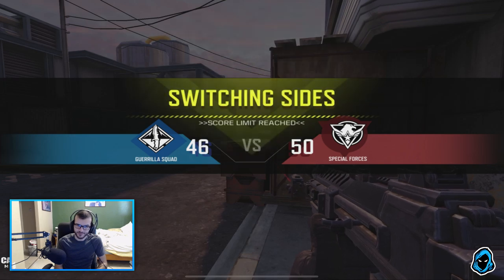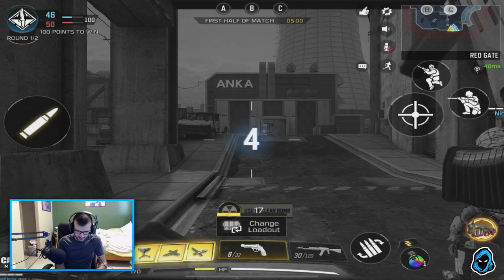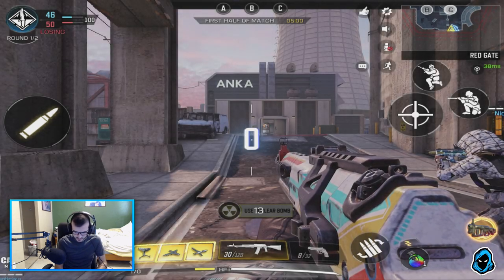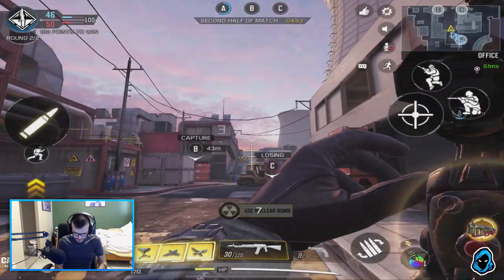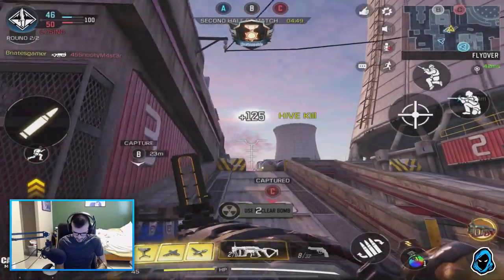Bam, the ASM 10 is pretty freaking good. I don't know if it's the meta yet. I'd have to honestly play with it a lot, and I have to try those two other guns, the AK and the Man of War. We're capturing Alpha. Actually, I'm just going to push. Hold on, can I do this? I wonder how far I can go. Oh, okay, I'm hitting people.